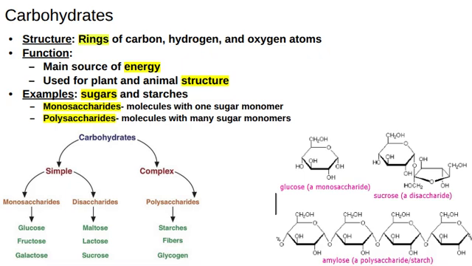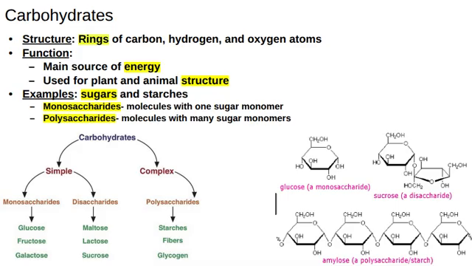When we talk about carbohydrates, we can break down the word: carbo, carbon, and hydrate. You should think of water. Carbohydrates are easily dissolved in water. They are easily broken down. And this makes sense because carbohydrates are our main source of energy, and you want to have quick, easy access to those bits of energy.